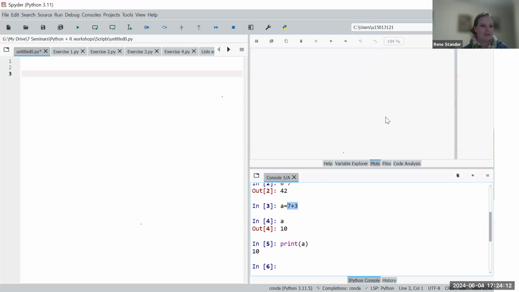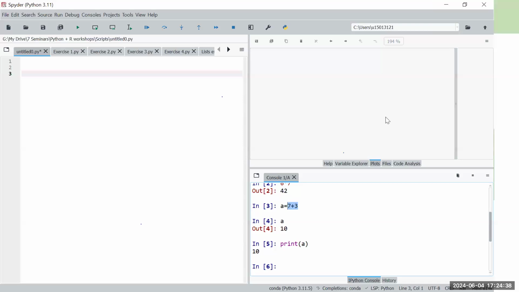Renee, the question was actually, can we assign 1 plus 2 as a statement instead of an operation? I'm not entirely sure what they mean. I presume something like a string, but I'm not sure. Maybe you interpret it differently. Yeah, I'm also not sure what is meant there.